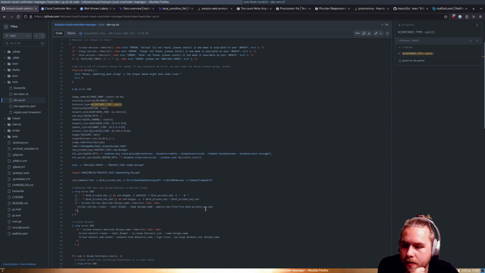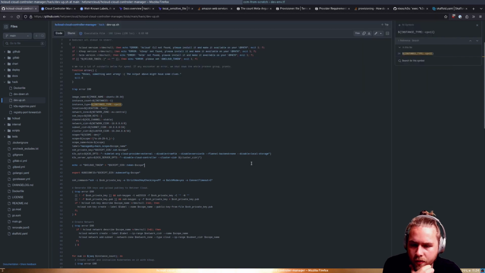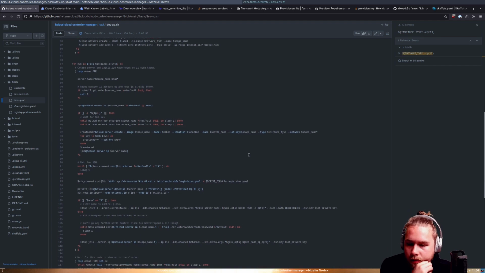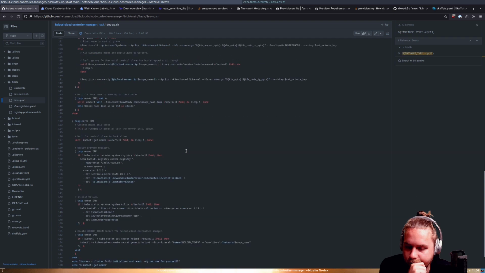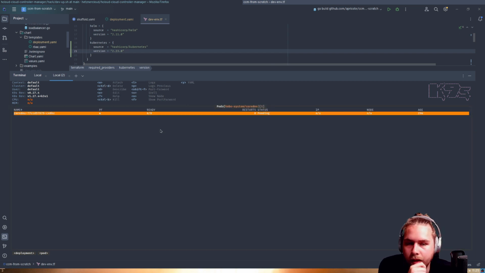Because I know that this script is working. This is, again, the upstream script from the hcloud Cloud Controller Manager. There I know that DNS is working, or rather that it can actually initialize the nodes. Well, well, well.